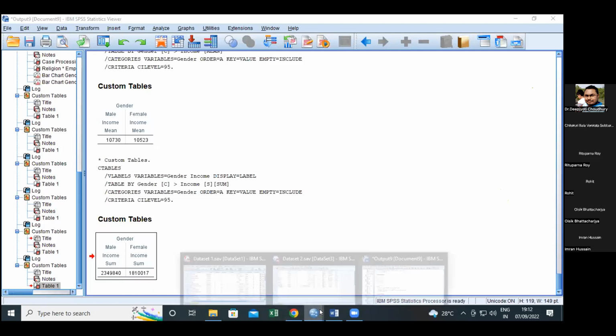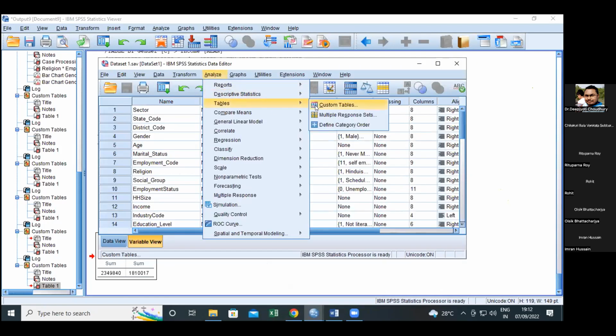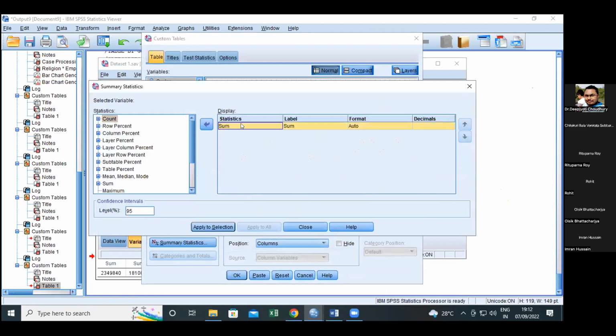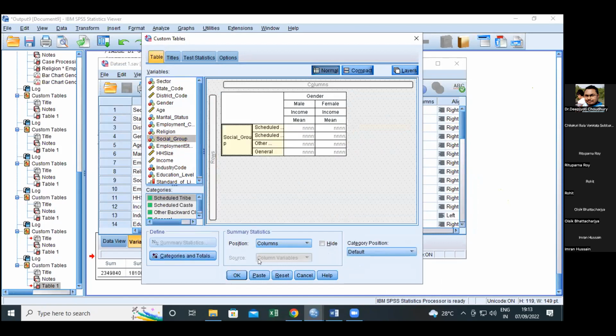So if you want to make things a little more interesting, you can now check for, say, again, let me get back to the mean because that is more interesting, right? Checking whether the averages are same or not, that makes more sense. So I've again brought it back to mean and say, what do I do now? Social group. Let me push social group to the rows.